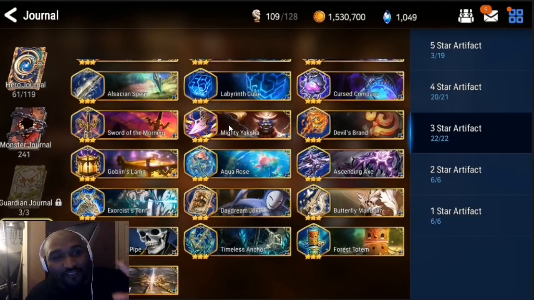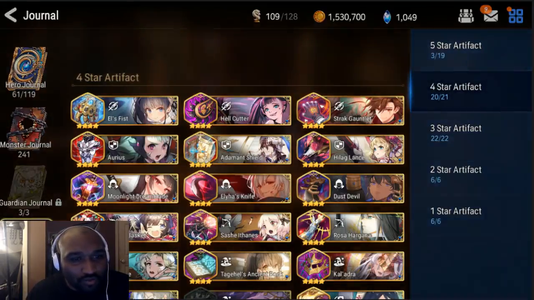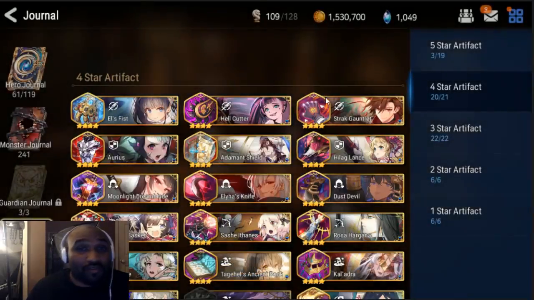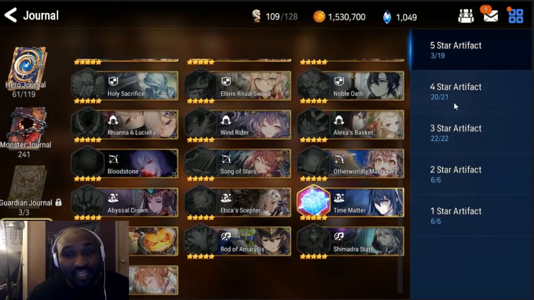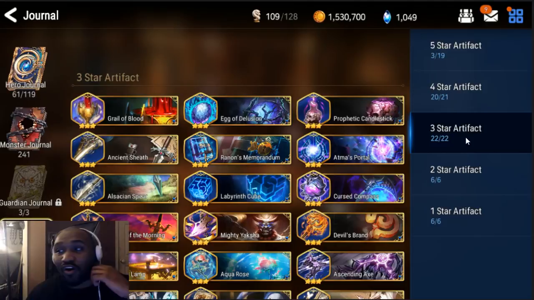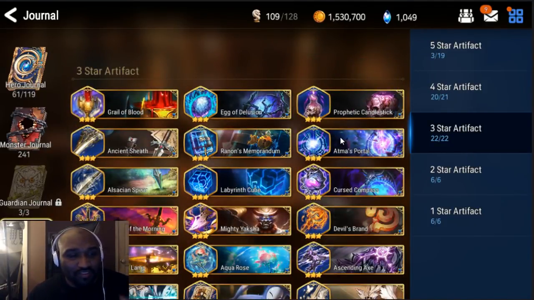What is the top 5 3-star? Because 4 stars are specified to classes, so it's kind of hard to say, oh, El's Fist is the best one, and it's like, yeah, maybe if you have a warrior. And obviously the same thing for 5-star. They're all specified to classes, but the 3 stars are not. So anyone can use these. It just depends on what build you want to go for and things of that nature. So I'm kind of curious what your top 5 is.